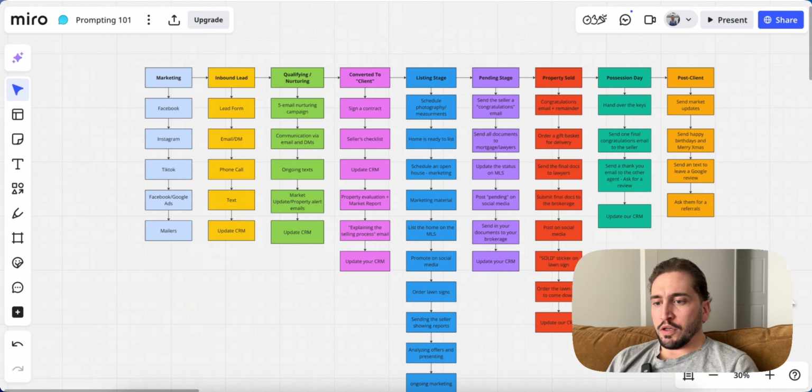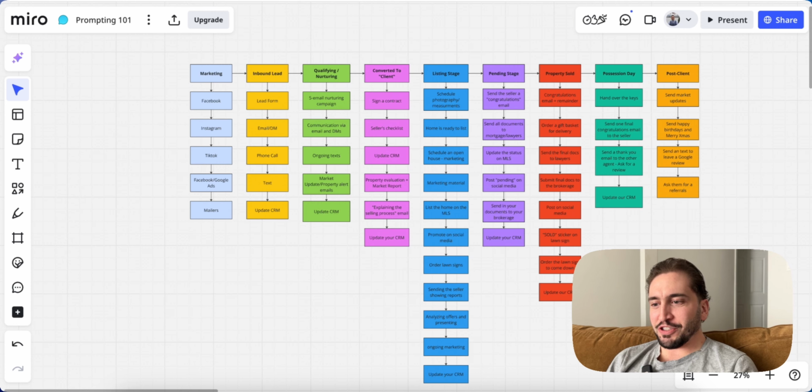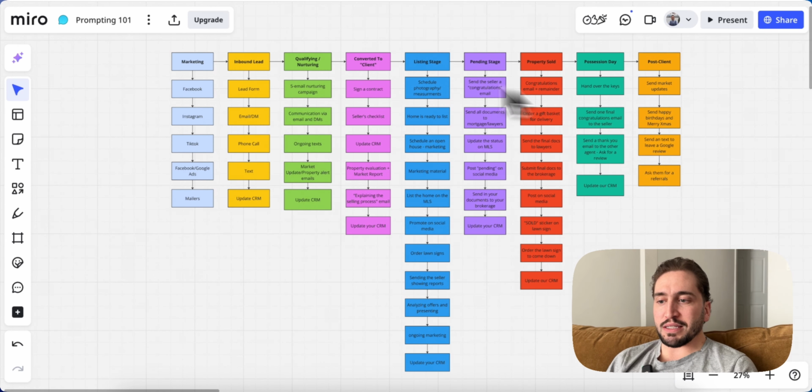Okay, so I'm going to zoom out here because the listing stage is so large. This is sort of the entire overview of what our process looks like, broken down into detail. Now, I'm sure I missed a few things here. The beauty about having this digitally on a board like this is you can constantly go back and edit it, add things in, remove things, tweak your systems and your processes. And when you're looking at it from a high level like this, you can really see maybe where you're missing, where your gaps are, where your system is broken or could be improved.